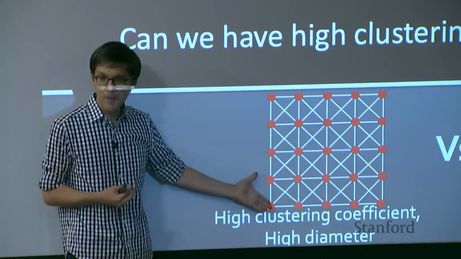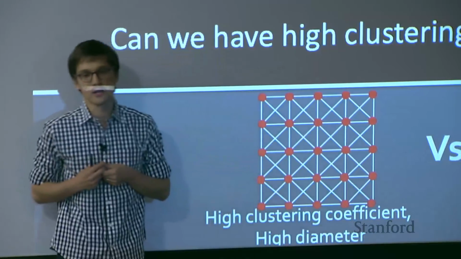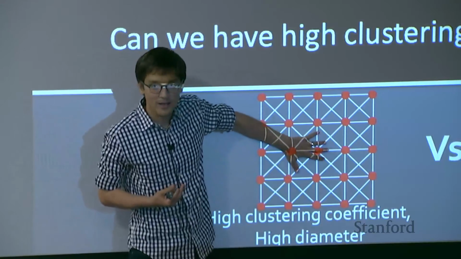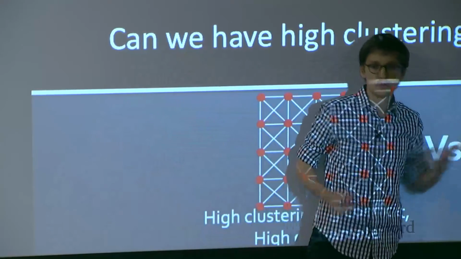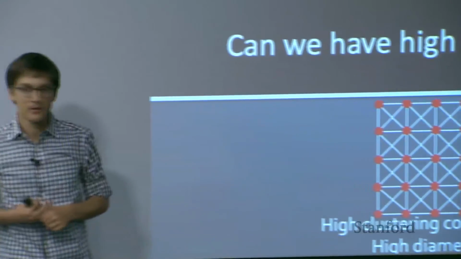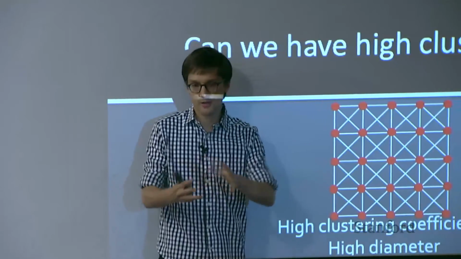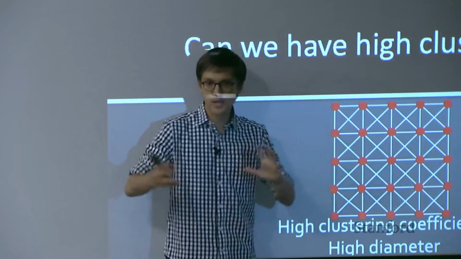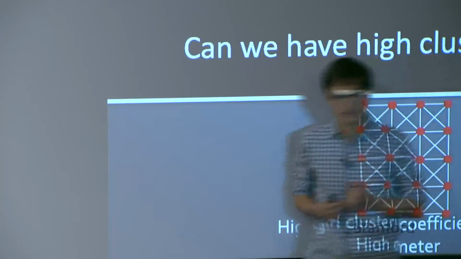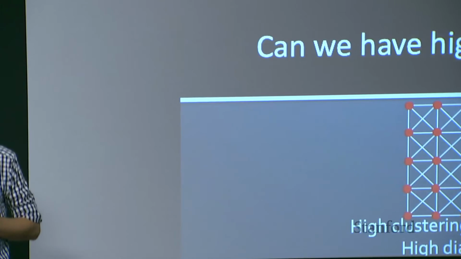But what is problematic with this picture is that now the diameter is very large as well. So the question is, can I have high clustering, but also low shortest paths? Because it seems that social networks have both. They have a lot of these redundant connections that don't bring down the diameter of the graph, but they still have a small diameter. So the question is, why is that? How could I have both?